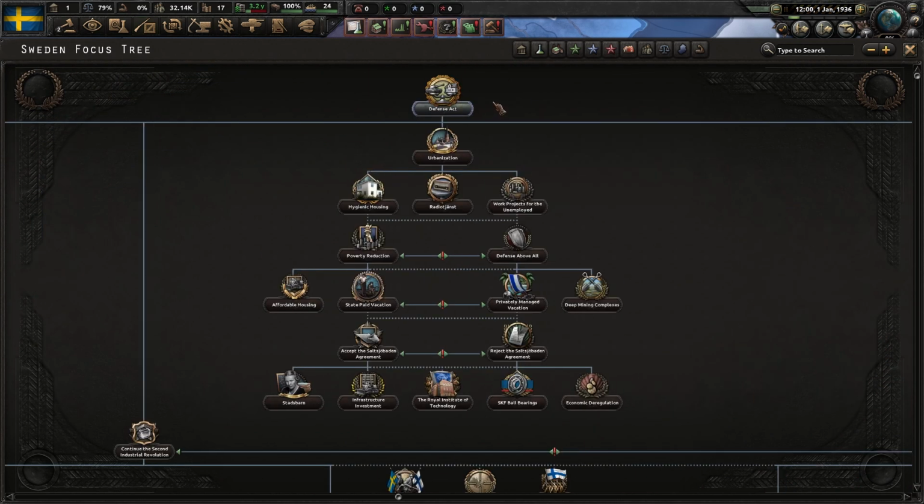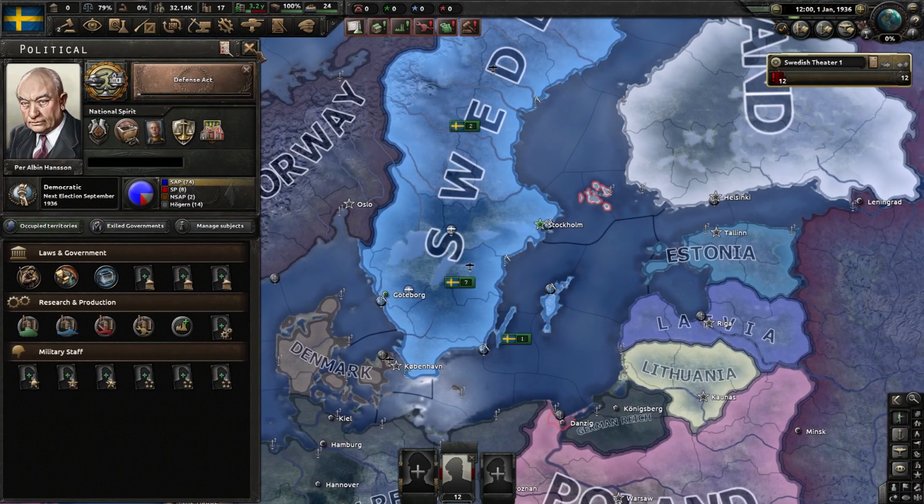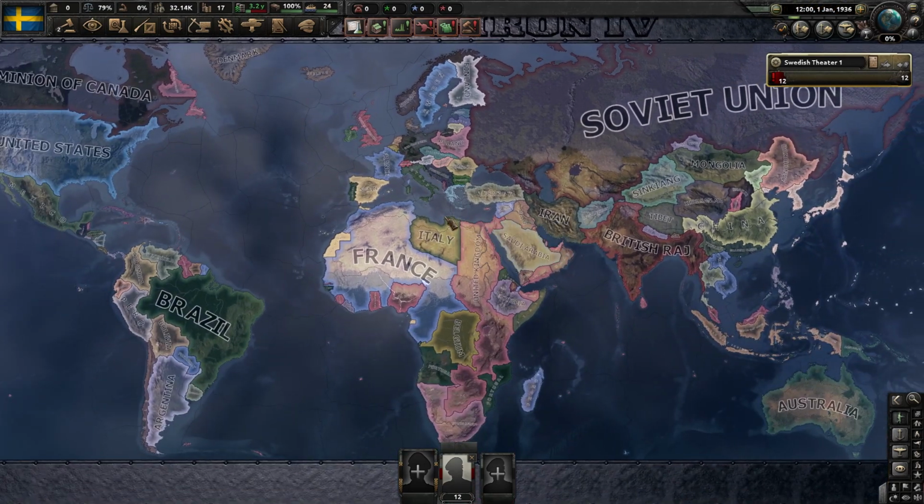Well, I suppose we'll start with the one focus that we're actually able to do, the Defense Act, which gives us the event the government commission recommends rearmament. Yes, we definitely want to start rearming, because the world is most likely going to turn into an absolute mess with non-historical AI focuses on, so we'll see what absolute chaos ensues in the coming years.